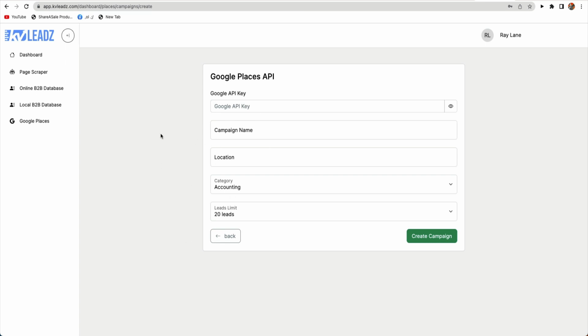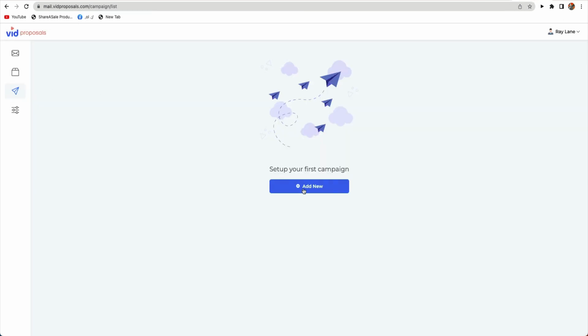But it'll do the same type of thing as, similar to a Lead Kahuna or some of those other programs. This one's not going to be as robust as a Lead Kahuna, but most times what you need is just the name, the phone number, the email, the location, the website, and that's what this is going to get you, is all that important information at the snap of a button instead of having to go and do that manually yourself.